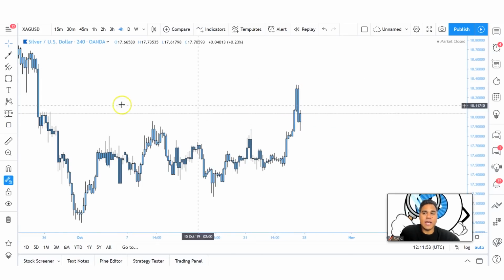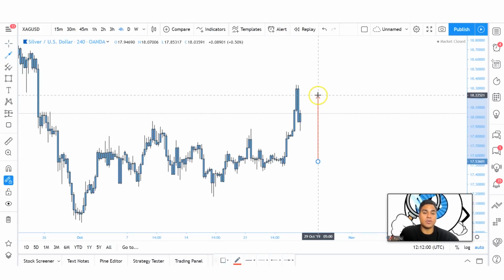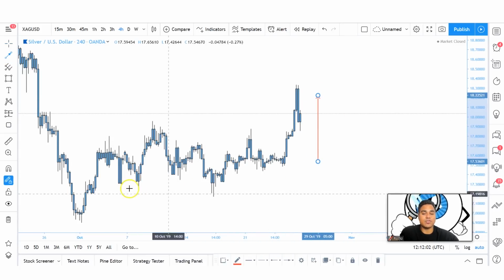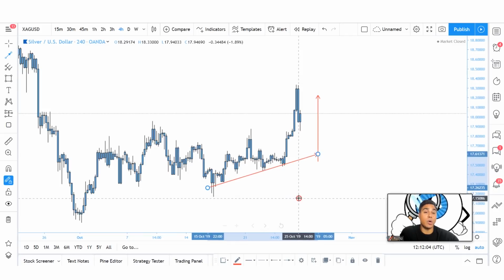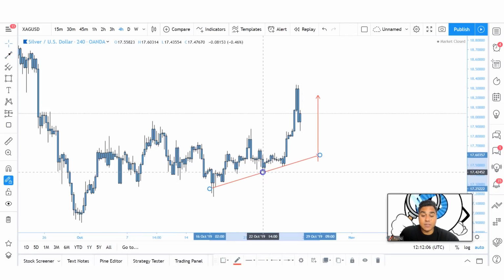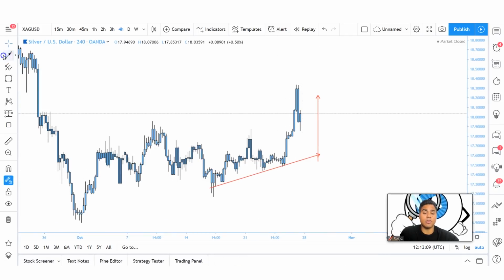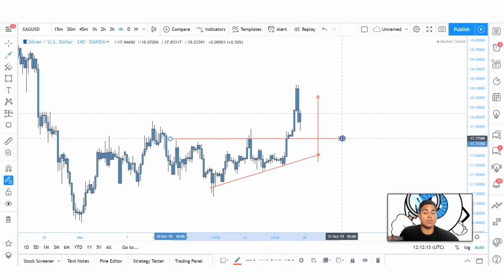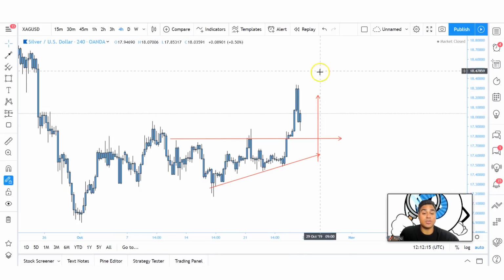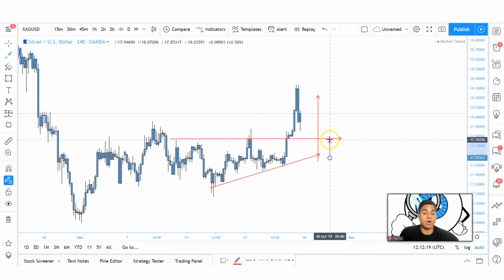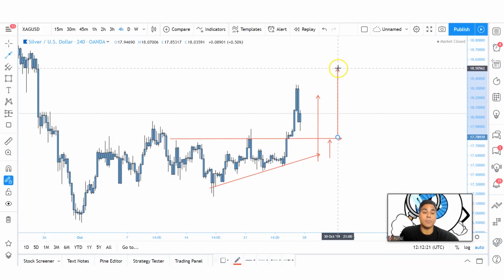The next pair that we'll take a look at is silver. As expected, the market has gone to the upside. We can clearly see with the structure that the market has been doing what oil did, and some of the other pairs that we mentioned, I think it was Euro, Aussie dollar. Now we're expecting the price to continue pushing up. Once this market has pushed up and broken above these structures, closing pretty high, what we'd like to see is a retest of these levels to see how the market reacts for a continuation to the upside.